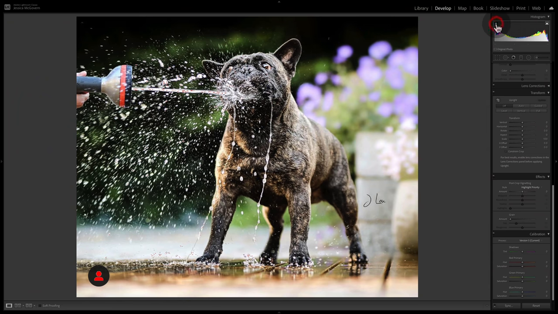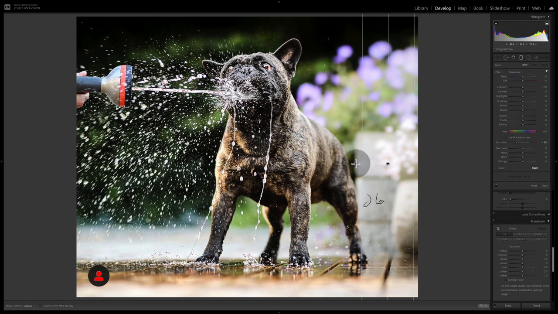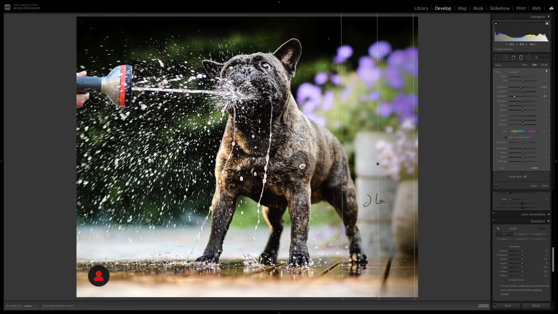Got some clip blacks over in the back there, but it's kind of okay because this is a super contrasty shot. My eye's drawn to this super bright area here, not going to lie. Would be useful to just have in a little bit of an exposure control happening from that side. And you see how now your eye's going here straight away. Can you see that? So like before, after.